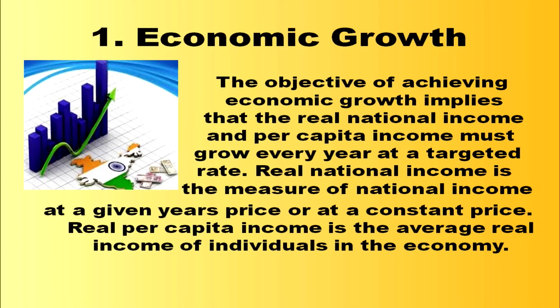The objective of achieving economic growth implies that the real national income and per capita income must grow every year at a targeted rate. Real national income is the measure of national income at a given year's price or at a constant price. Real per capita income is the average real income of individuals in the economy.